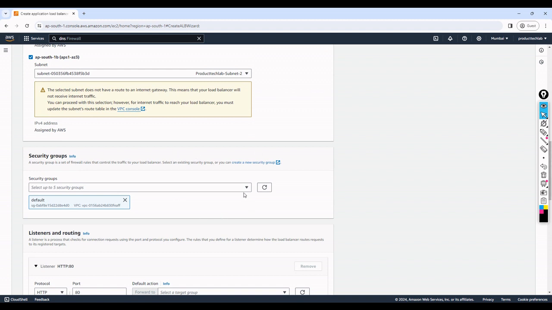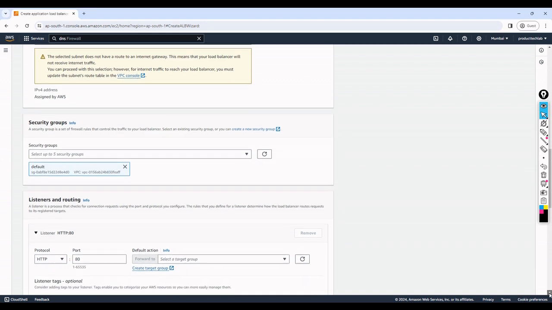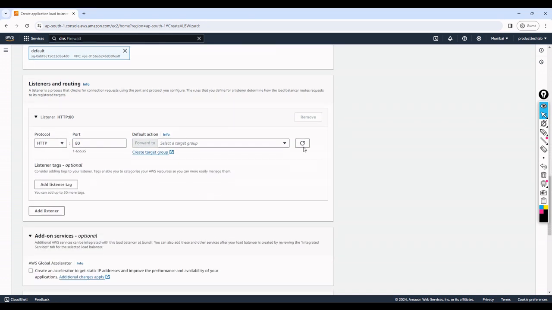Then you make sure of the security group. I am taking the default security group. If you have built the application in both the subnets and it is working on port 80, make sure the protocol is 80 and which is the listening port.